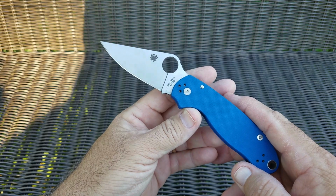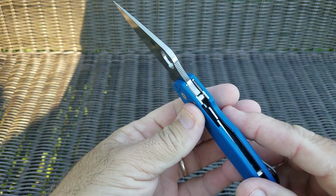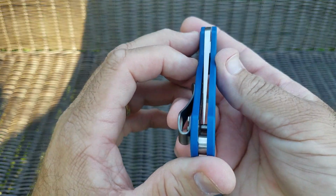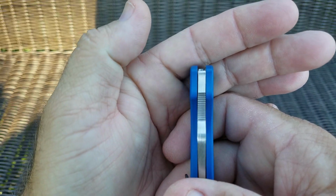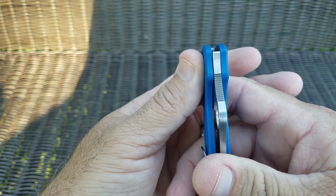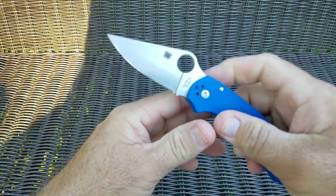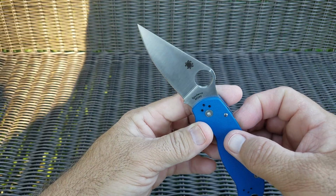in February of 2018. It's an M390 bento box knife. Didn't start out my journey with Para 3s very well. It's still not even close to being centered. It is much better up here. I'd swear when I got it that the lock side over here, what's called the lock side, had two washers in it because it had a huge gap. And the action was so bad when I got it that it took two hands and pounds of force to open and close this knife.